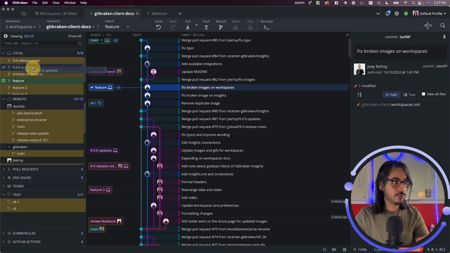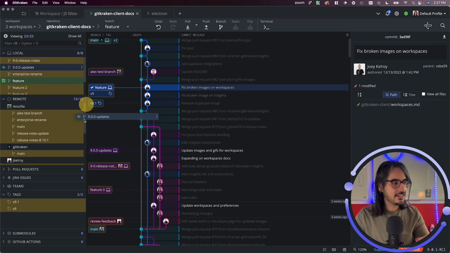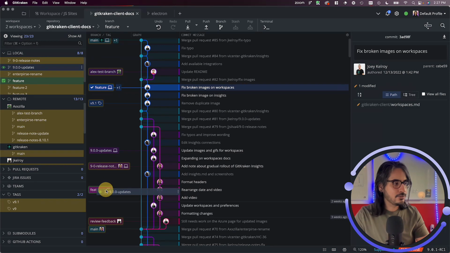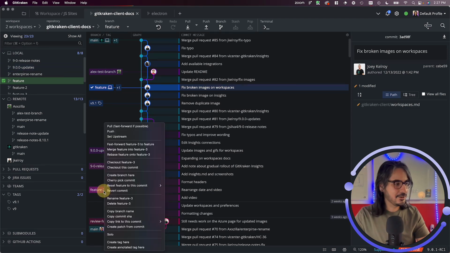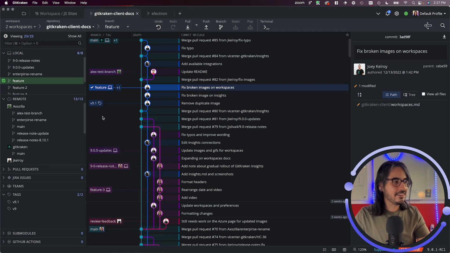And the reverse is true as well. So if you want to pick up a branch from the left panel and drop it onto a branch in the graph, that will filter the list of what's possible here as well. Again, some of these options don't make sense because I haven't made very many changes. You may see even more options available if you were to make some commits on a feature branch and try to merge it in. You'll see a number of options become available.